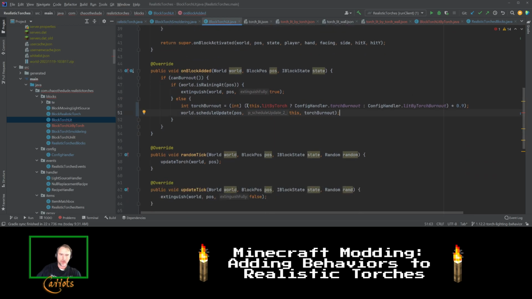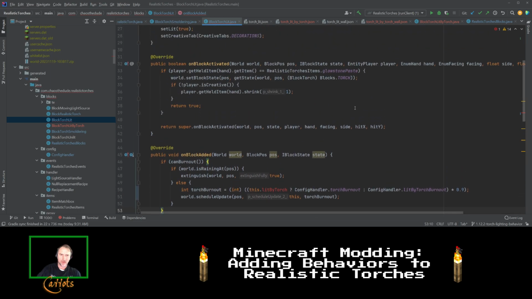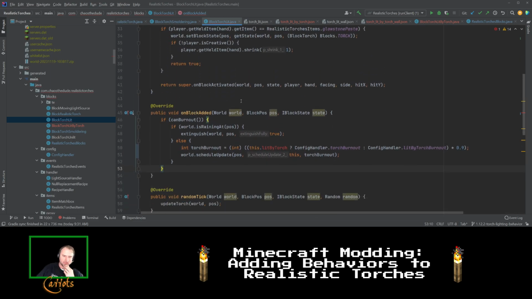Block torch lit will be, could actually have it to be even simpler though. Well, let's do that later. We can do that later. Config. It would be a lot easier though just to do it now.